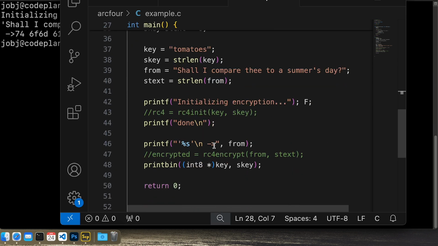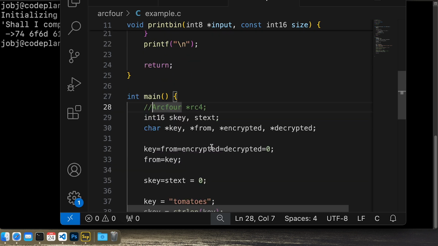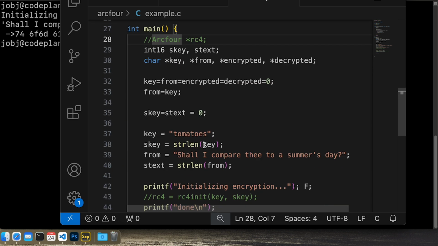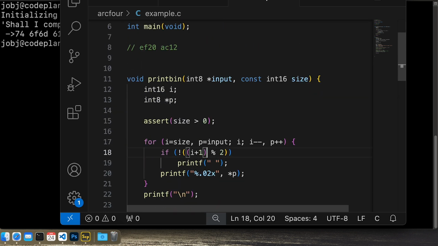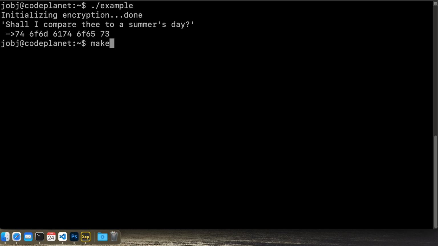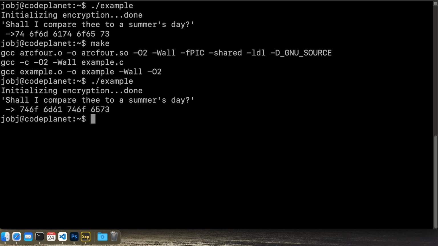What will happen if I just do I here? Okay, now it looks good. It prints out in hexadecimal characters in nicely formatted groups. Very nice. That means we can begin with the actual encryption code now.